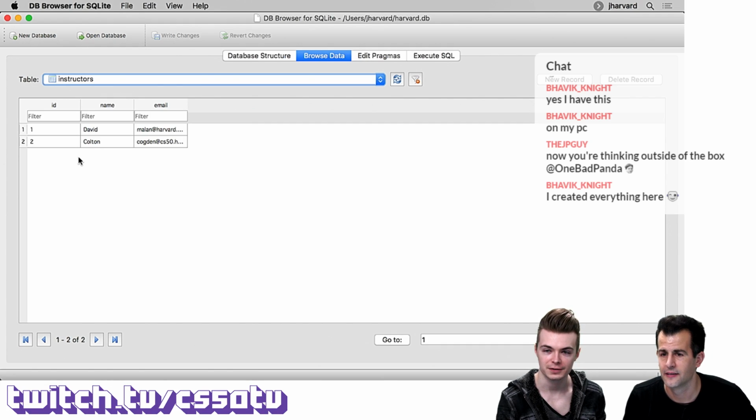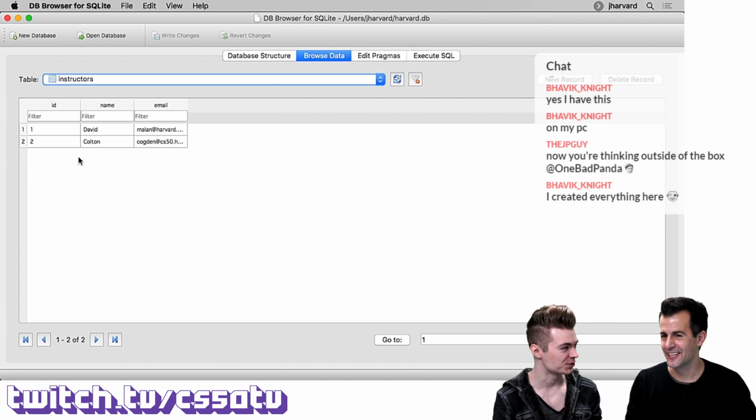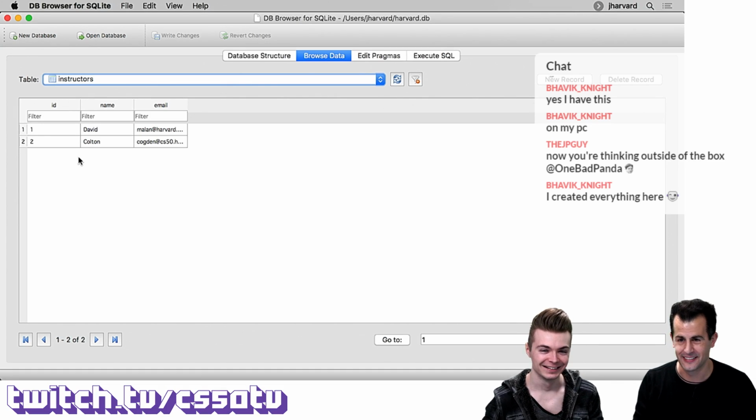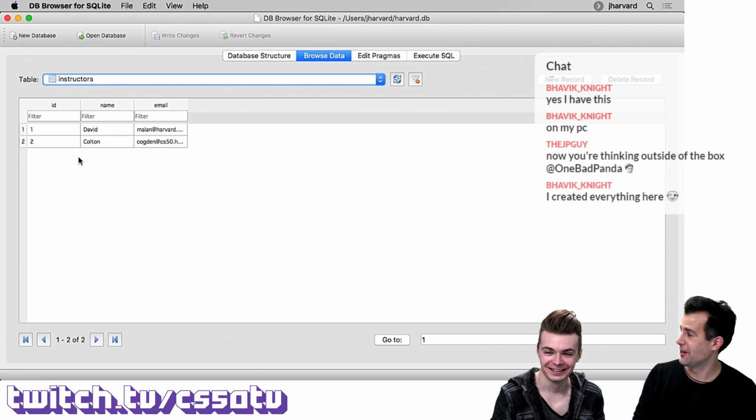So let's see. You can change the colors of the window, says One Bad Panda. Is that a reference? Oh, that's a red. Yes, no, it doesn't have to be black and white. It's just meant to convey the simplicity of the environment. Yes. Green and black is very popular as well.